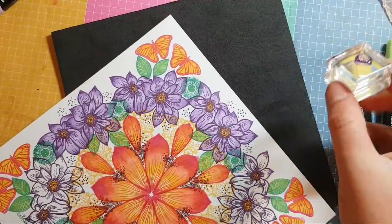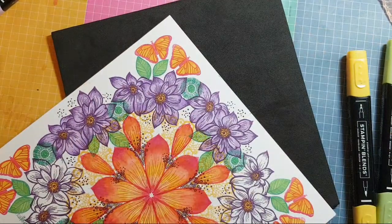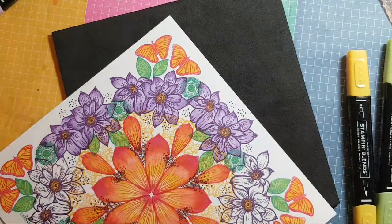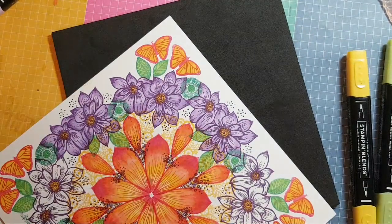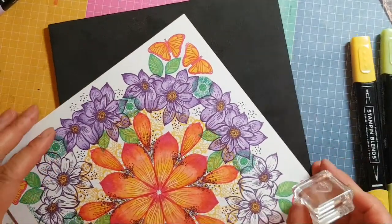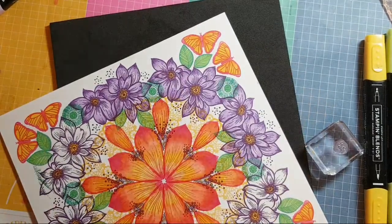Oh, what about if I put maybe some yellow dotage around there? Everyone, see how the dotage brings things to life. Yes, that's my best Glenna voice. Yes, we do use our stamping superpowers. What about then yellow dotage? I'll do yellow in that corner.